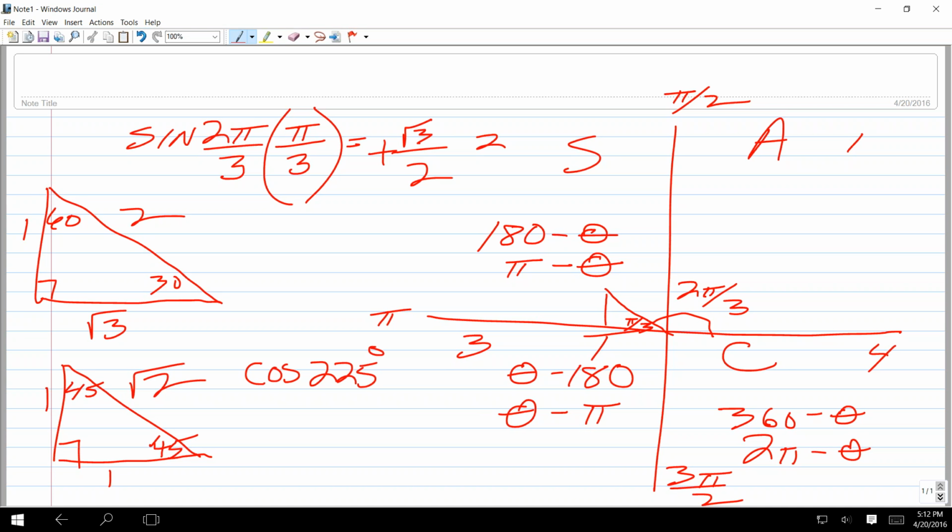225, the reference angle for 225 would be... first, which quadrant is it in? Third. So figure out which one of these you want to use. They're both the same. One is for degrees, the other is for radians. Theta minus 180, which is 45. Exactly. So in parentheses, I'm going to write 45.